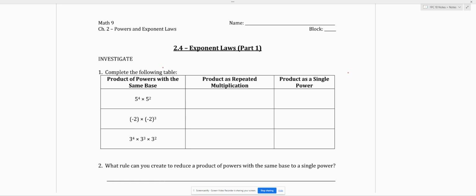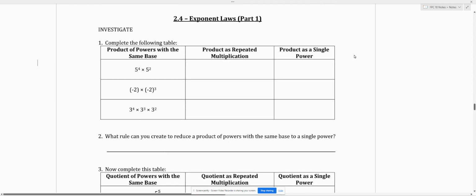We are going to do a really important lesson where we're going to discover our first two exponent laws. Okay, we actually do have one so far. We have the zero exponent law, which says anything raised to the power of zero is one. But we're going to look at ones that are a little bit more complicated. Well, really, they're not that complicated. Let's be honest, once you see this, it's going to make a lot of sense. But these are ones that we use a lot more often.